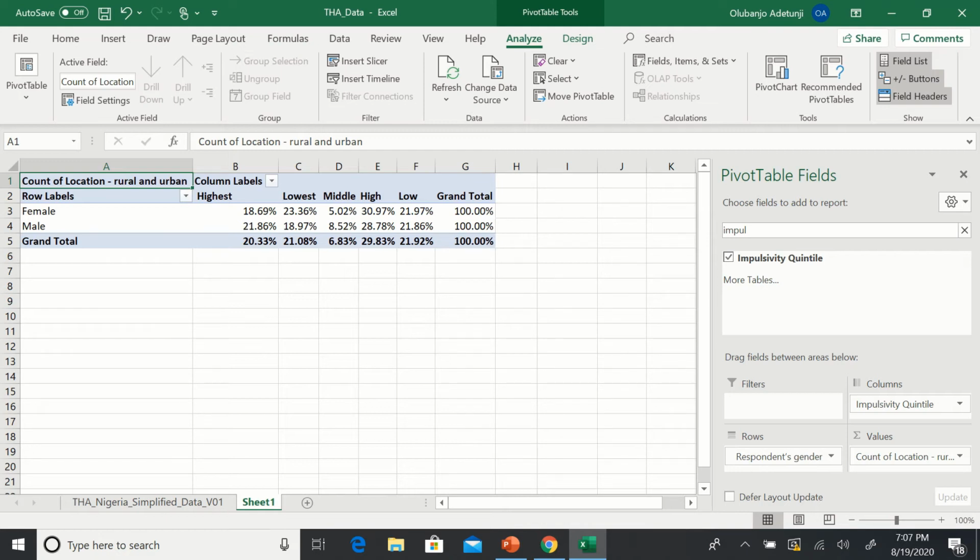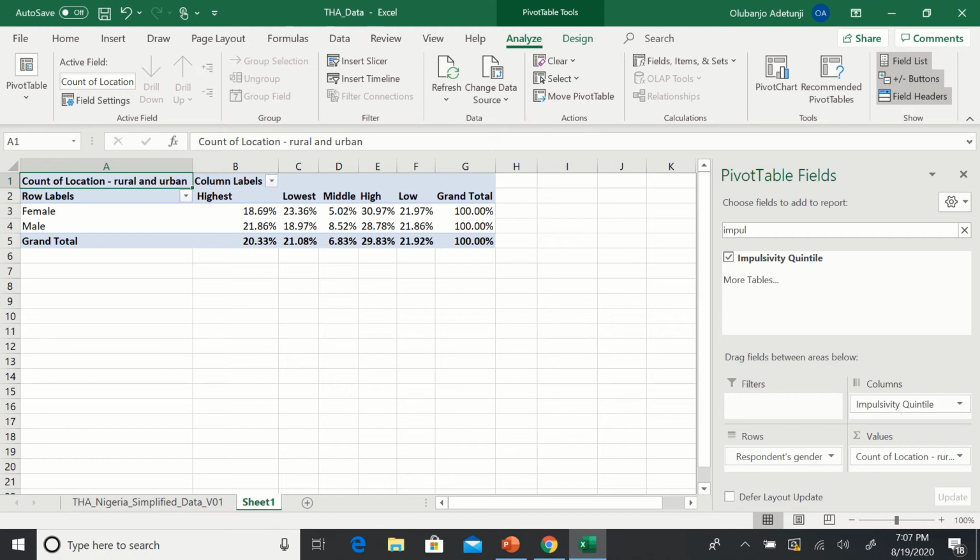So you can also use a pivot table to explore the data set for any group, like I said, and also for the six THA segments that we already have. Remember, what we've just done is the general population analysis. We are not looking at individual segments.